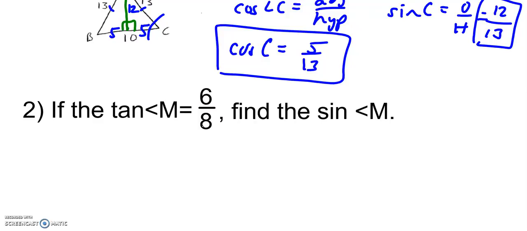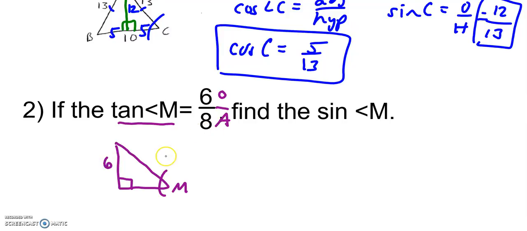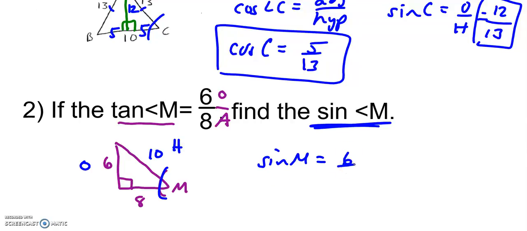Well, it looks like we have nowhere to start until we remember that tangent is really opposite over adjacent. So if I wanted to draw a triangle, I know it has to be right in order to use trig. If I call this angle M down here as a reference point, the opposite side is 6 and the adjacent side is 8. So without doing much work, I know that this side has to be 10 because of the 3, 4, 5 triple multiplied by 2. So now I'm actually able to find the sine of M, or the ratio of the sine function at angle M. Sine is defined as opposite over hypotenuse, so the sine in this case would be 6/10, or even better, 3/5. So both of these examples are good for drawing a picture when you need one. And things like this will come up on future homework assignments.